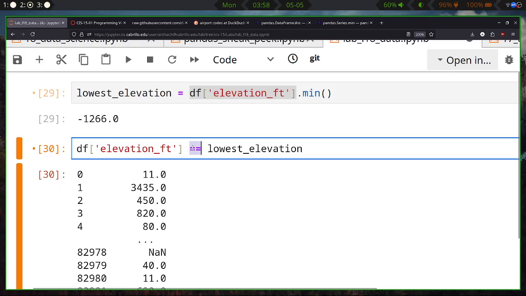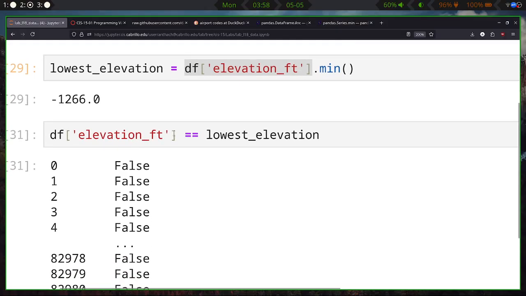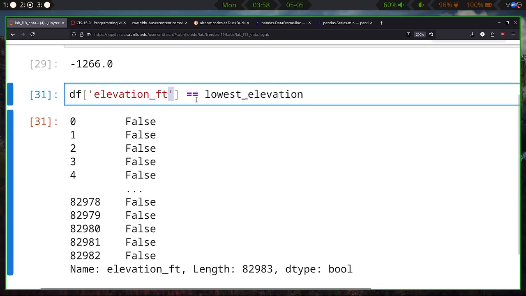This is going to give us another series of booleans. So let me run it. Okay, I just ran it, and it gave us another series of where this criteria is true. Most of them are false. So let's see where this is true.